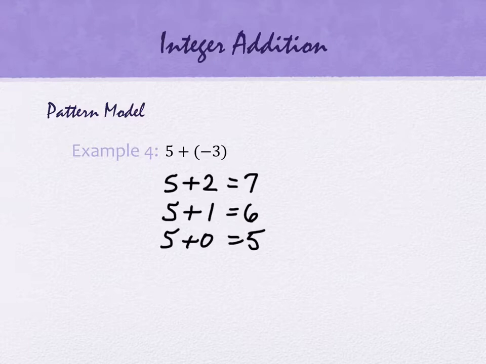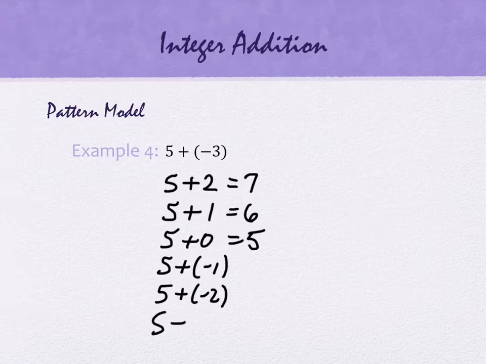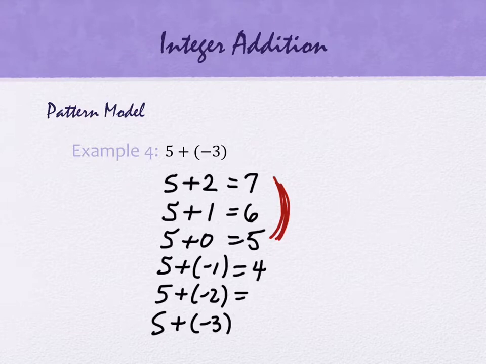Now all of that is whole number addition that we've done before. What I'm going to do then is put in what happens next. That is, I'm going to decrease that second number until I can get down to the negative 3. And what I want to recognize is that there's a pattern over here. The pattern is that it goes 7, 6, 5. Well, if the pattern continues, what would come next? 4 and then 2. So 5 plus negative 3, looking at patterns, would also be 2.